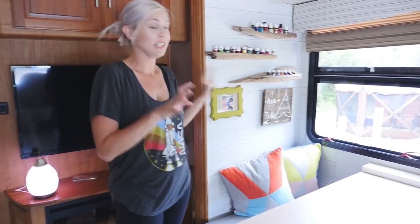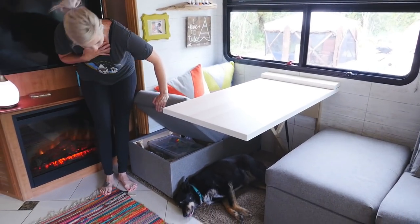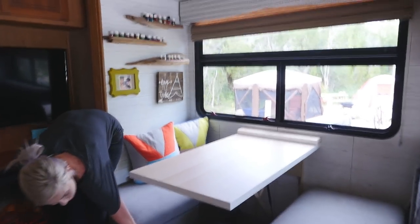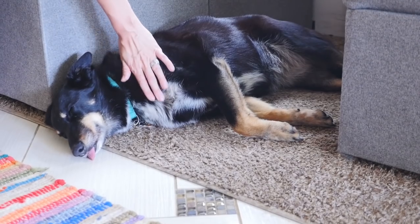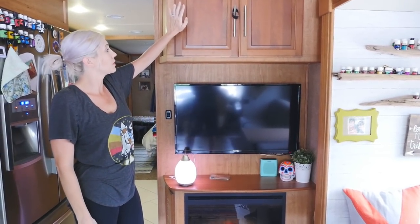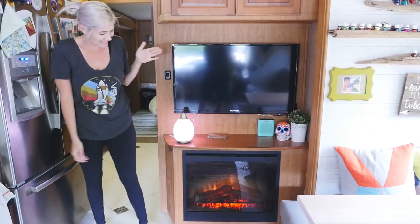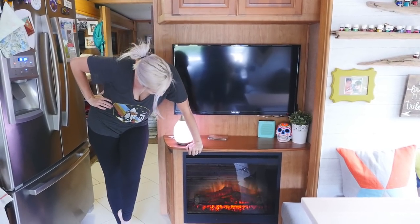Here is our dining center slash homeschool area. The Home Reserve ottomans actually have additional storage in them, making great solutions for kids with a lot of toys — that's where we keep most of the toys. We have lots of storage space above the TV, including internet solutions — we keep our WeBoost in there. And this is a fireplace that's not emitting any heat right now because we're in Key West, Florida, but it is really cool looking.